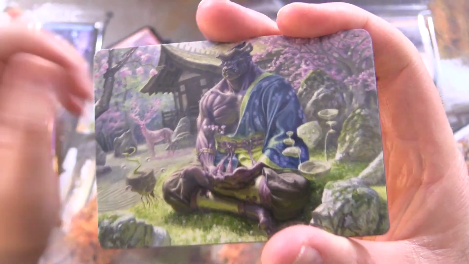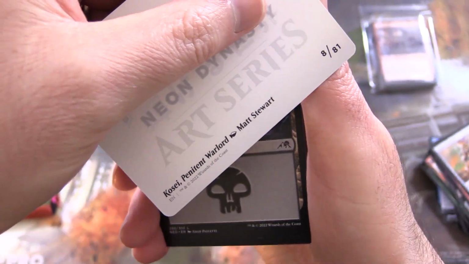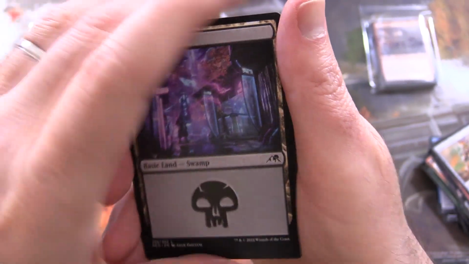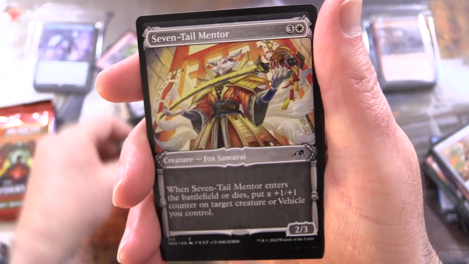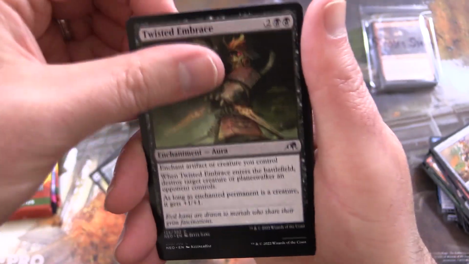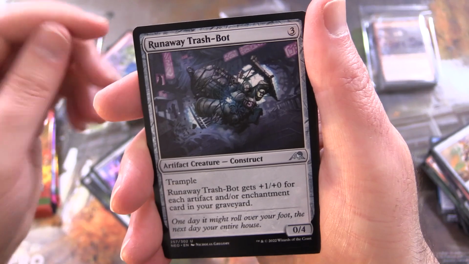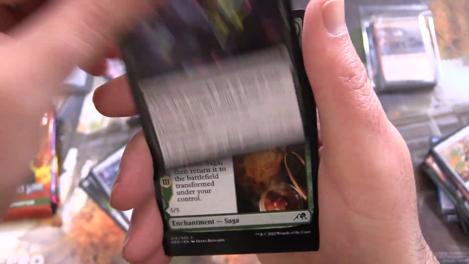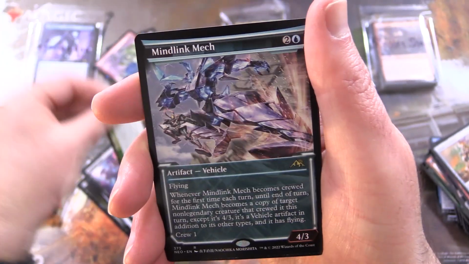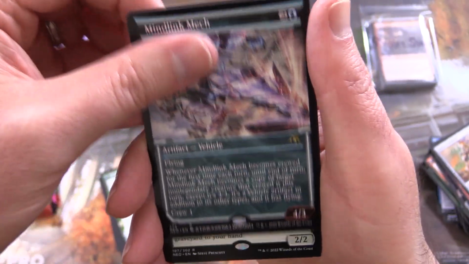That is craziness. This dude, it's not Myogen, is it? It's one of the other ones. Kosai Penitent Warlord, along with a Swamp, Seven Tail Mentor, Kami of Terrible Secrets, Twisted Embrace, Shrine Steward, Debt to the Kami, Runaway Trashbot, Assassin's Ink, Tales of Master Sushiro, and the Showcase Mind Link Mech is the rare.